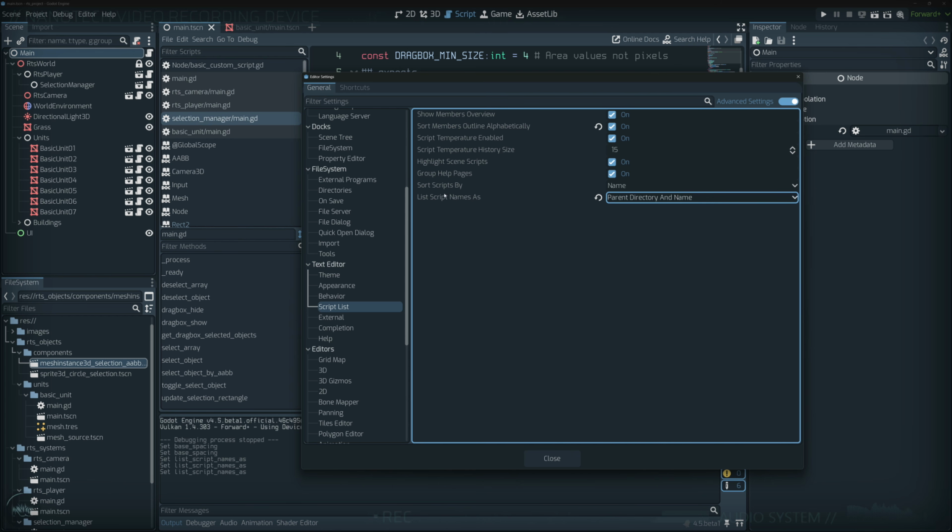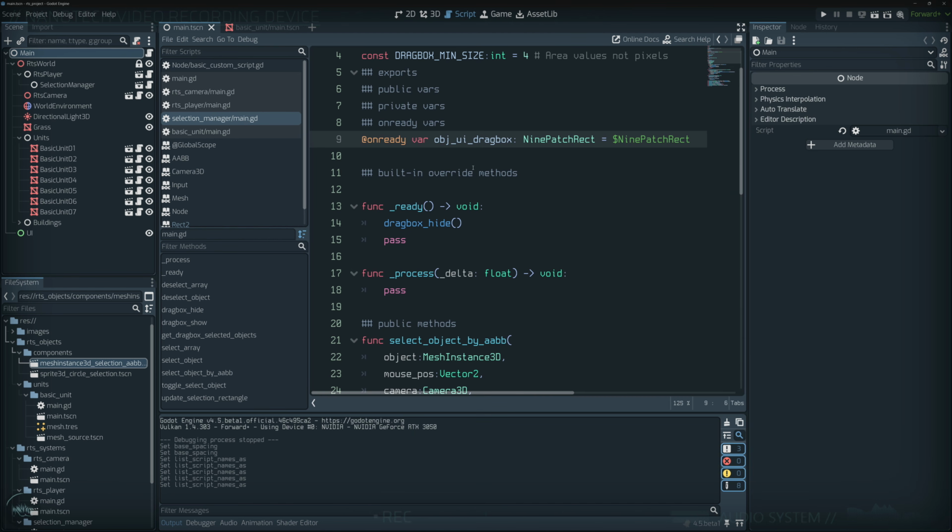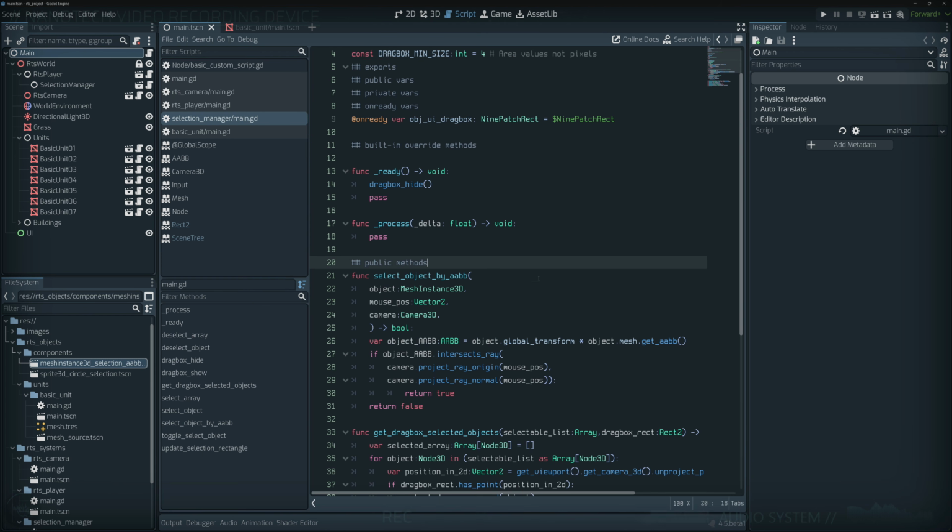I'm going to change this to parent directory and name, because we'll be building more folders and these assets have some name structure to it. So main is the main one for the object. If you just leave the name, and it conflicts with another name, it's going to use the parent. So let's leave it at default with the parent directory, so you can also see the parent directory before the script if it has any. So that's just for more clarity for the project. Also, I'm going to decrease the zoom here. We'll go back to 100.